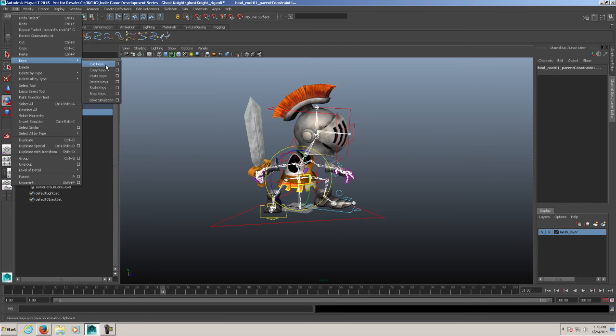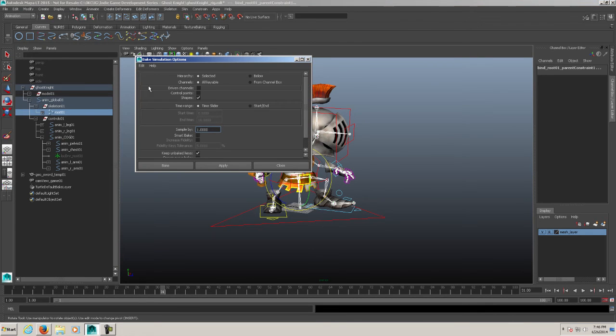So what I'll now do is go to the edit menu, keys, and I'll choose bake simulation, right? So this is how we can go ahead and plot all of this information out. And I know that the frame range is 21, so I have a few choices. I can set this back to 21, or I can come here and say, all right, I want my start and end to be set to 1 and 21.